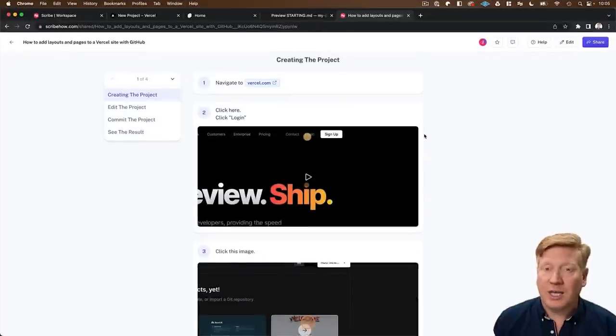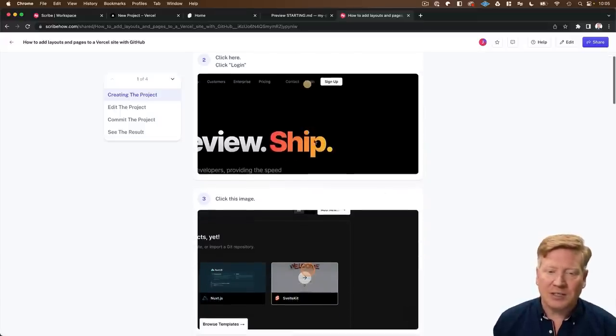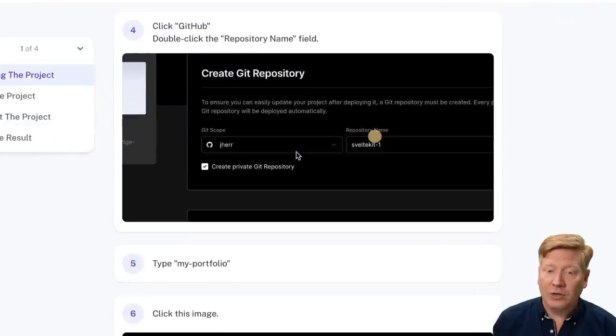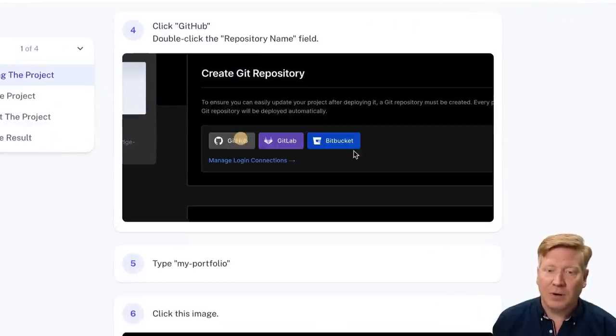Now, to show off their application, I'm going to start with a little bit of a game. Let's see if we can figure out from the images alone what this documentation is documenting. So right up at the top here, I can see that we're on the Vercel site. I know that because it's got the big ship there. Seems like we're doing something with SvelteKit. Ooh, we're creating a new Git repository. That's pretty cool. And I can see that we go from the GitHub button to the repository name. That's nice. It's nice that those images are combined like that.